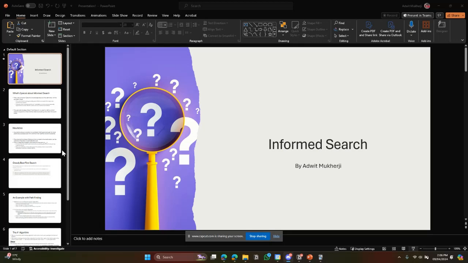slides as well. But yeah, look on the first slide. So basically, informed search is today's session. We're going to look at what informed search is, what it uses, the greedy best first search, the informed search version of that, because there's two versions of it: the uninformed and the informed. And then we're also going to look at the same thing but for pathfinding. So an informed version of pathfinding, which is called A star. And we're going to look through what A star does, why it's used, and how good is it.